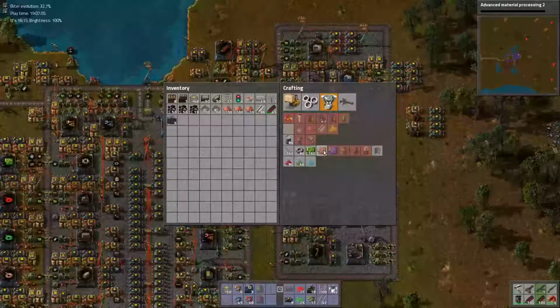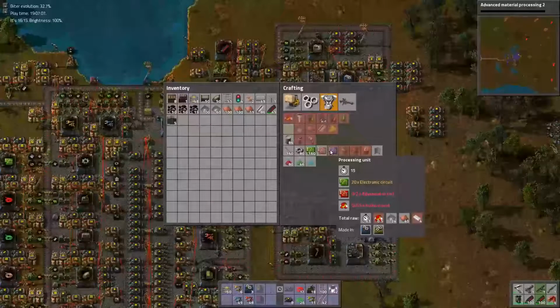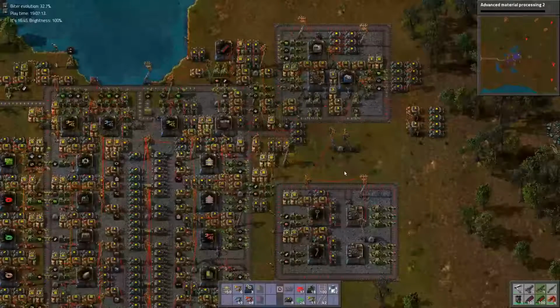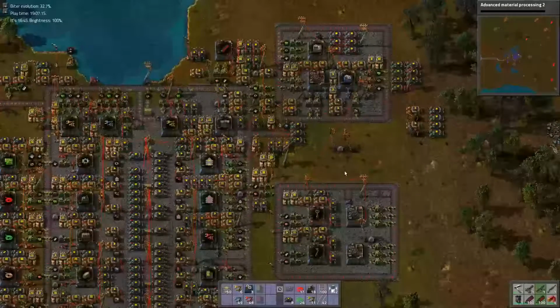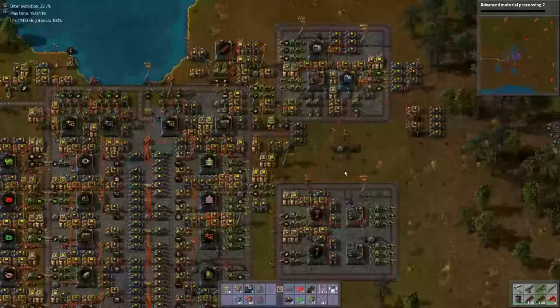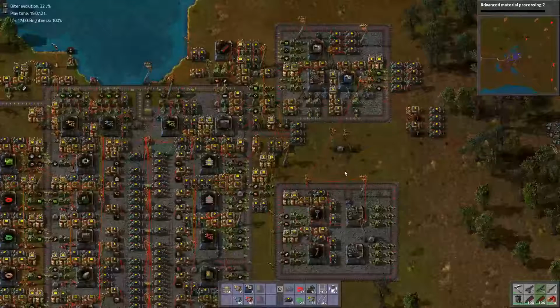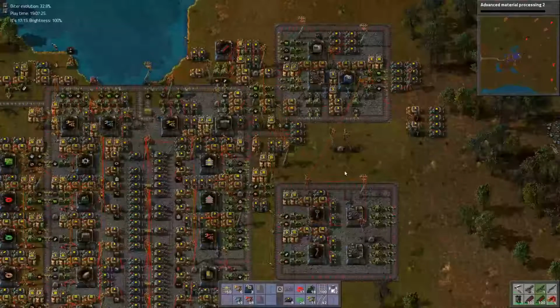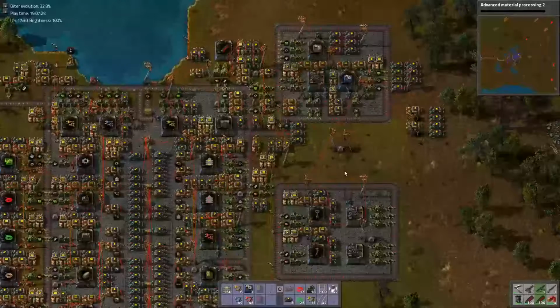And when we get down to the advanced circuits, are you kidding me? It's 8 apiece processing units, 15 seconds apiece for a processing unit. It's going to take 3 hours to make an order. So the loops work. The ordering system works. But it's too macro. It needs to be micro.